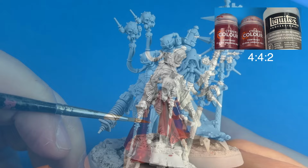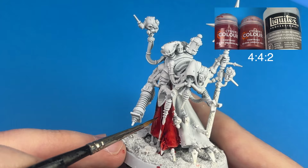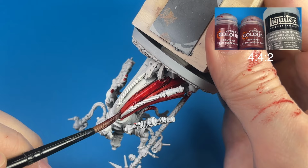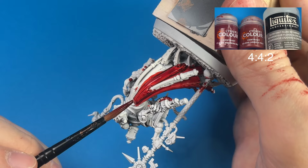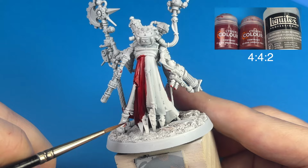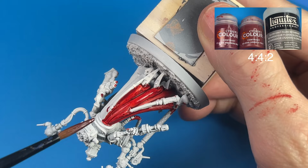See, one of the challenges with contrast is that it can pool in an undesirable way on the flat surfaces. Adding a little drying retarder gives me a little more time to wick off the contrast in places where it doesn't belong. So you'll see me here looking for the pooling heavily in some of the creases where it's a little too much, and also importantly right there, see, on the flat surfaces, and I've got that drying retarder so that I've got time without destroying the finish of the contrast paint to wick away pooling on the top of those folds in some cases.